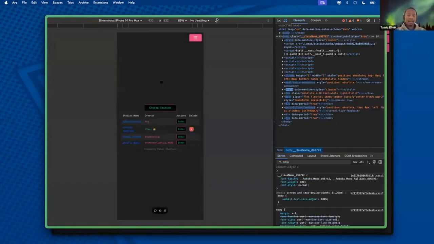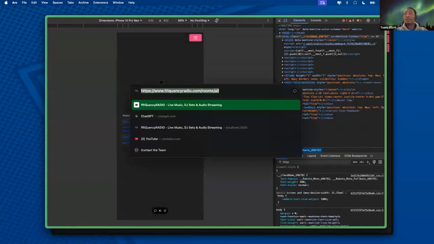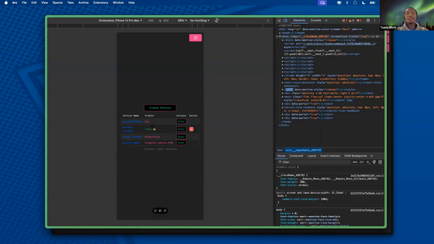Also, like I said, this site is live. So I bought the domain Frequency Radio. And that is being hosted through Cloudflare, but I deployed the app through Vercel, which is pretty cool because those two things link up seamlessly with a few steps. And I think that is mainly it for the demo.